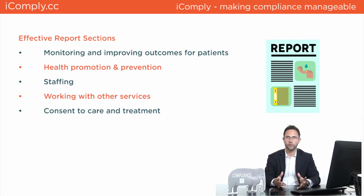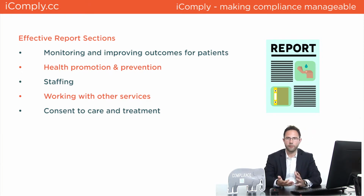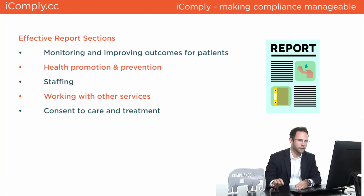Working with other services is to do with referral processes, and no one's had any problems with this. Every practice of the 172 were absolutely fine. Consent to care and treatment is, do patients have sufficient information? So information leaflets in your waiting room are a must, I would say, for basic treatments. Are the discussions recorded? Are they being given treatment plans? Is there adequate training for mental capacity, and do your team understand it? And are patients given time to make informed choices? I think we spoke about this in another webinar, but I have heard or read that they have looked at appointment books to make sure that you're not routinely doing treatment straight after examinations.